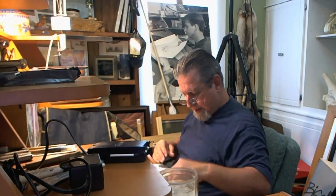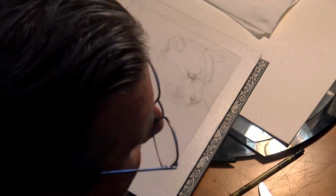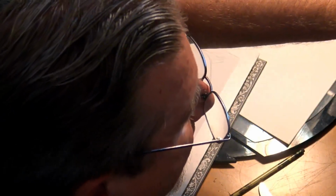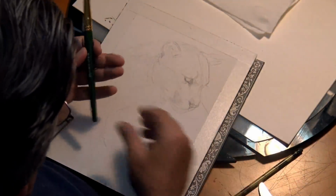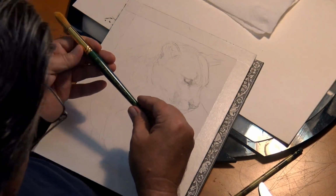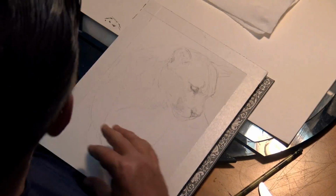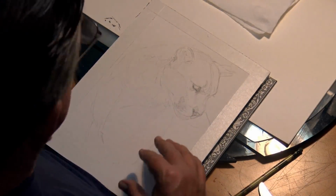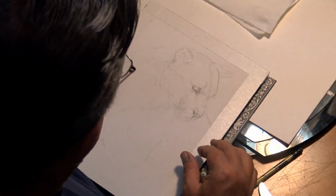With that being said, I usually start with a fairly large brush. In this case, I'm going to go even bigger. I'm going to pull out a bigger brush. There, so there's an even bigger one. This one is Princeton Art and Brush Company. What I want to do is just get a little bit of color. I'm going to go very loose at first.